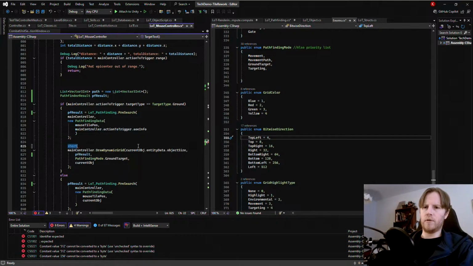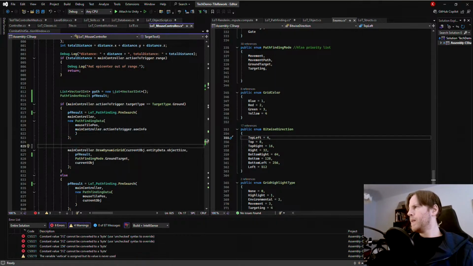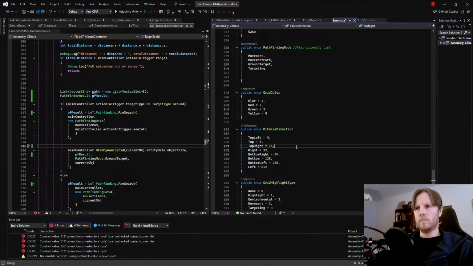Yeah, 16-bit integer. This would be correct.